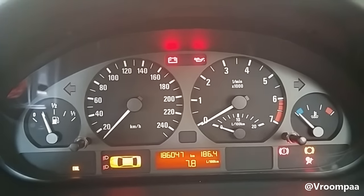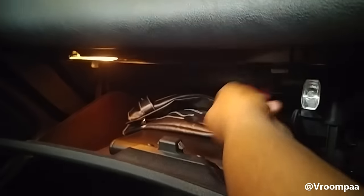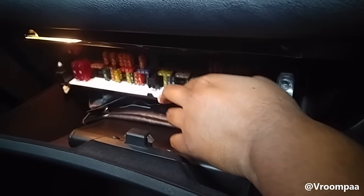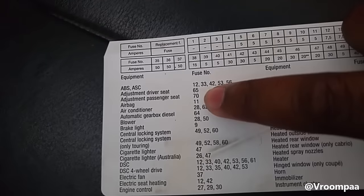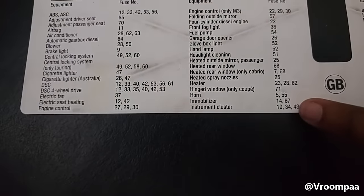This is a common problem like I said. To fix it, it's quite easy. All you do is open your glove box and then just above here is your fuse box. You turn this, pull that down, and take the fuse card out. If we look at card number 11, it says airbag — we don't want to take that one out. Instead we just want to take out instrument cluster, number 10.